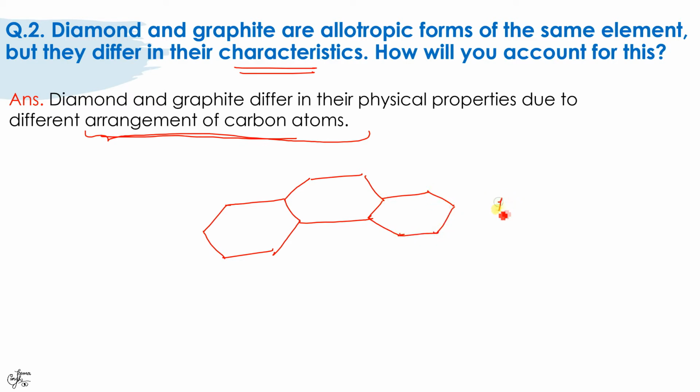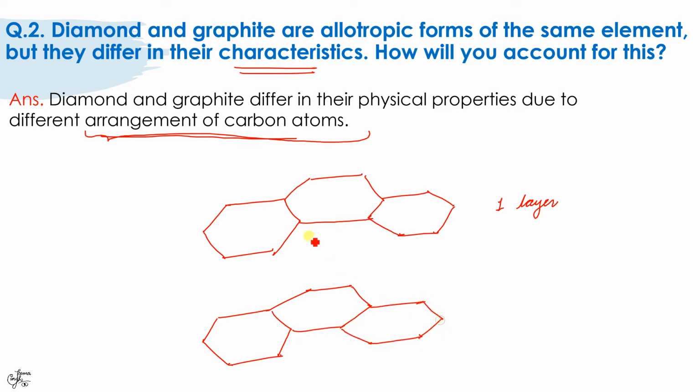I'm just drawing this is one layer. Similarly, you have another layer and another layer and so on. So we are going to curtail it to just 2 layers, something like this. All these points, let me show by different colors, they're carbon. Okay, they're all allotropes of carbon, so they're only made up of carbon atoms arranged in different manners in both graphite, diamond as well as in fullerenes. Similarly here also, you can do that, right?